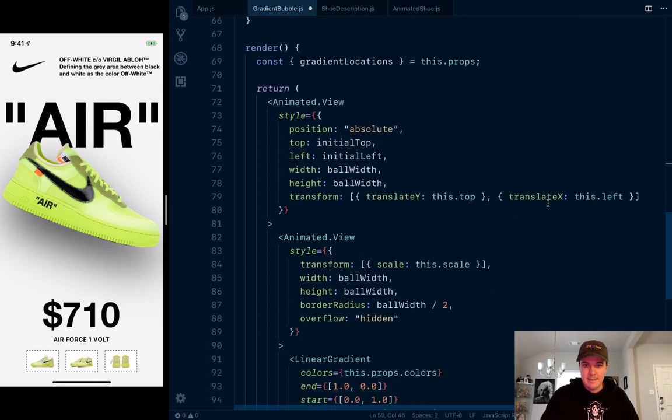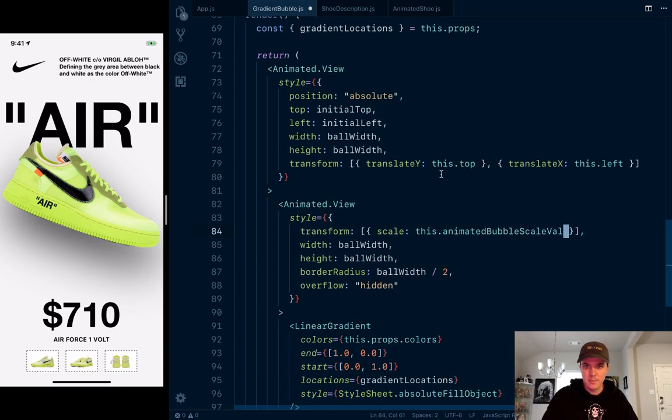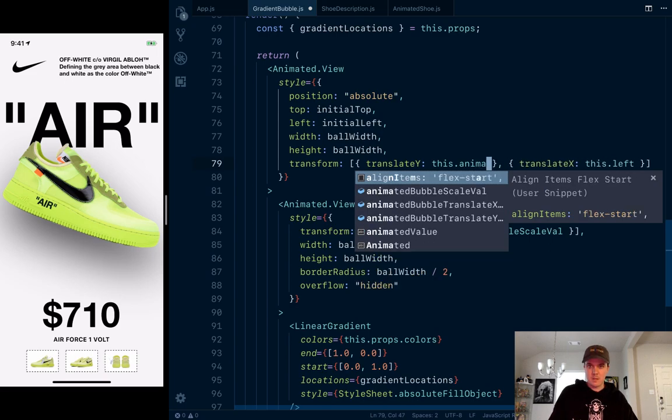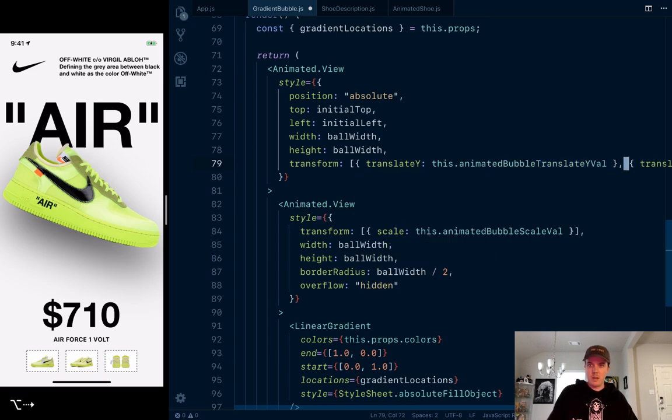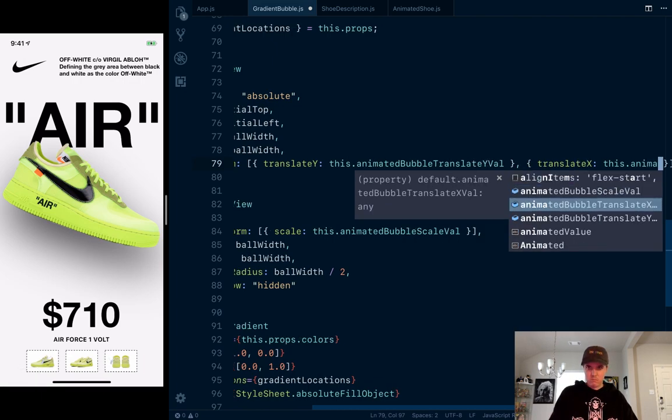Update that down here. So scale val for the scale. Translate y. And x.